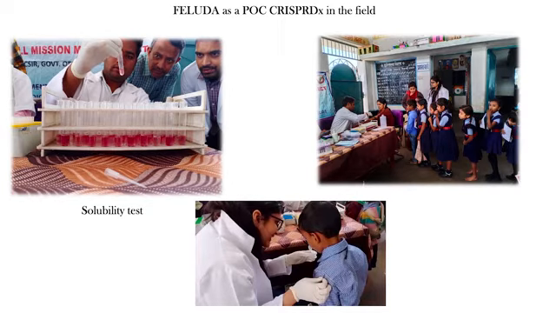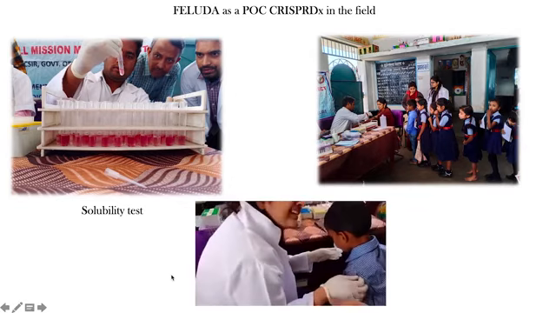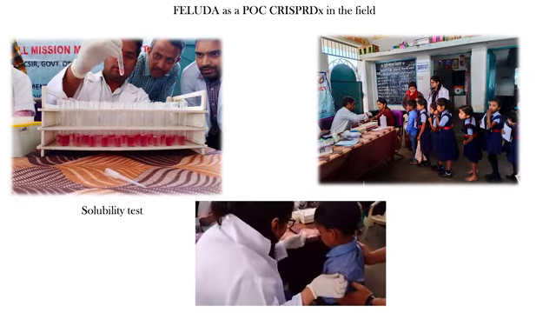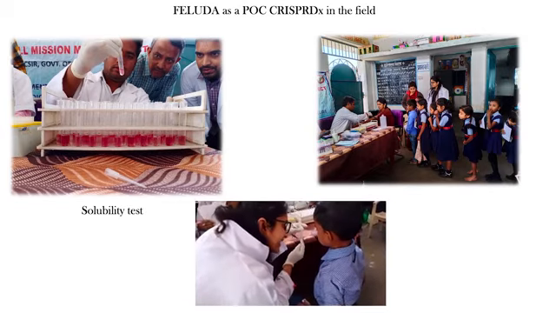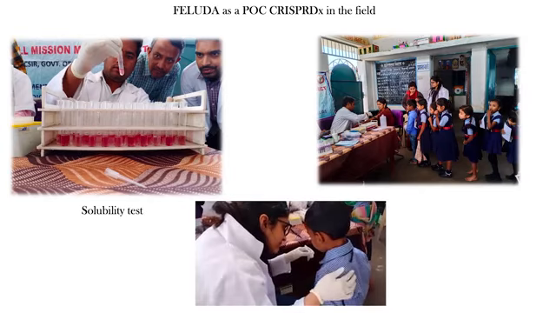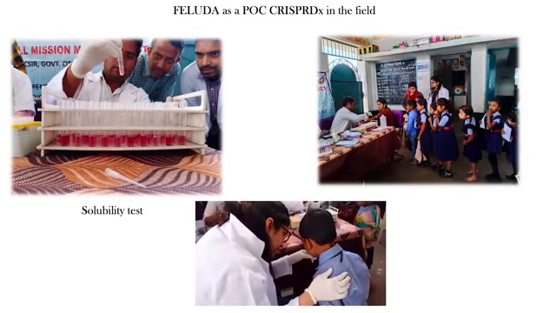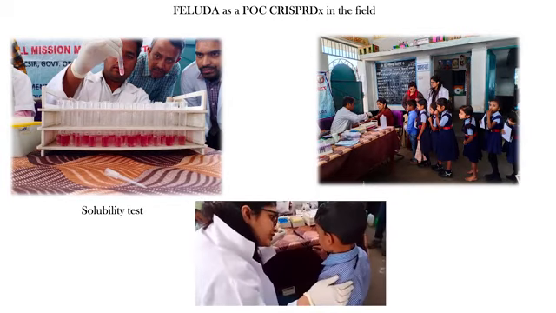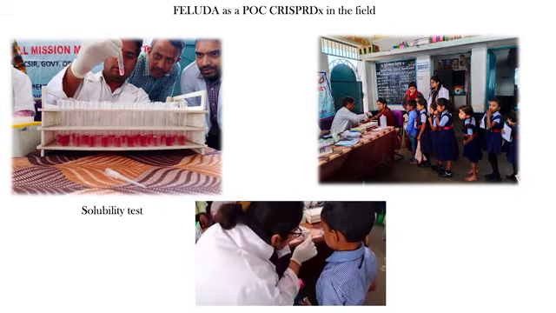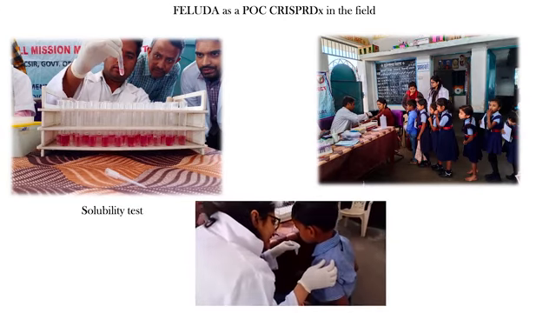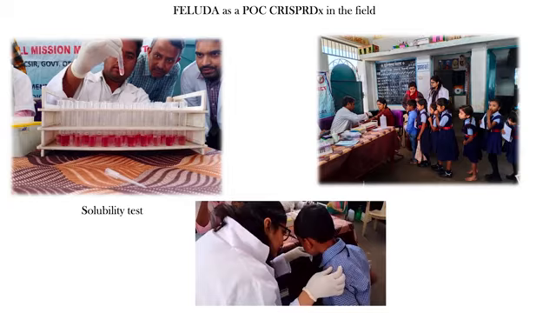And if you look at the picture on the right side, there are these very young students, and some of them are looking not very enthusiastic, thinking of how the blood would be taken in order to do the solubility test. So what we came up with was a method by which these children could simply spit into a small tube, and then there would be reaction components within that tube which would isolate the DNA from the saliva just by leaving it on the benchtop for some amount of time. These are classical molecular biology methods, and then this can be a substrate for the Feluda reaction, making it possible to do this in a completely non-invasive manner.